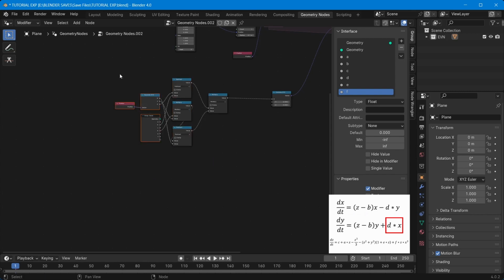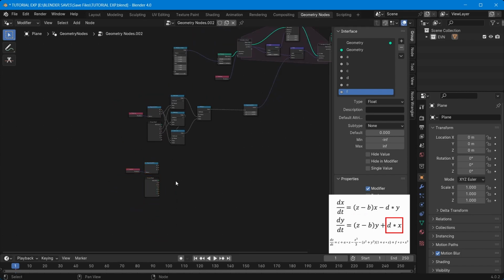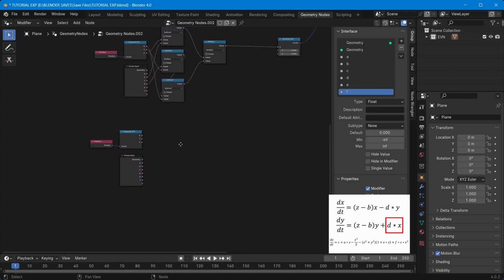Next, let's copy this, Control D, and let's do the y formula, which goes something like b minus z, z minus b.